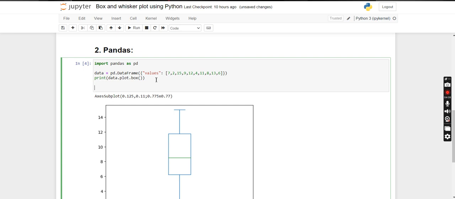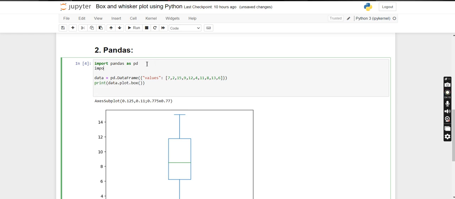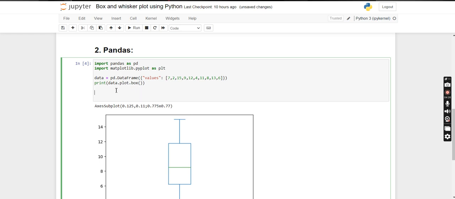And if you want to customize, give some label names, means x and y axis names, and give some title, then again you have to use the matplotlib library. So you have to import matplotlib, and then after that you can use plt to give the xlabel, and in the x label there is data.